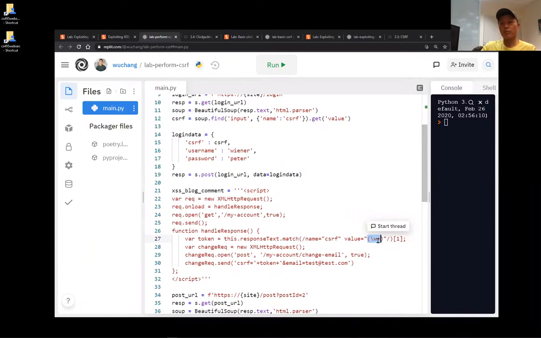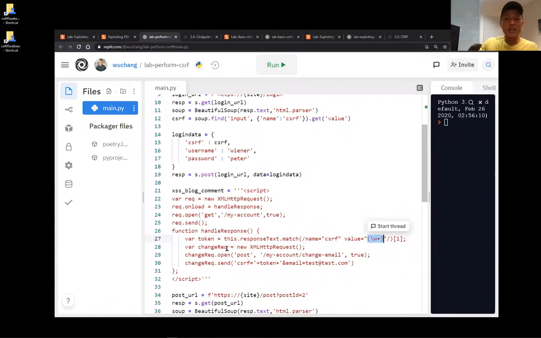I think that's what the \W is. Actually, I don't know what the \W is, but I'm assuming that's what it is. Someone who knows regular expressions better can call me on it. And then what you're going to do is take the first match of this regular expression, which will end up being this token that you matched against.